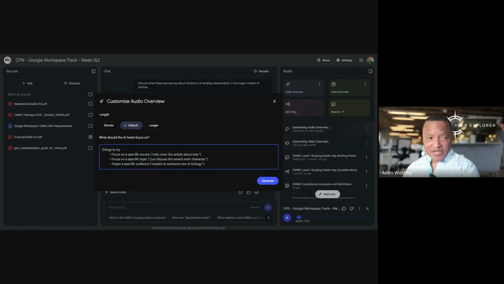So if you've got a very specific question about the scoping guide, you can just type in, host will focus on access control, right? So AC, access control. And what it'll do is when you generate the podcast, the host will talk generally about the scoping guide, but they will put focus on access control. And you can tune that any way you want to.